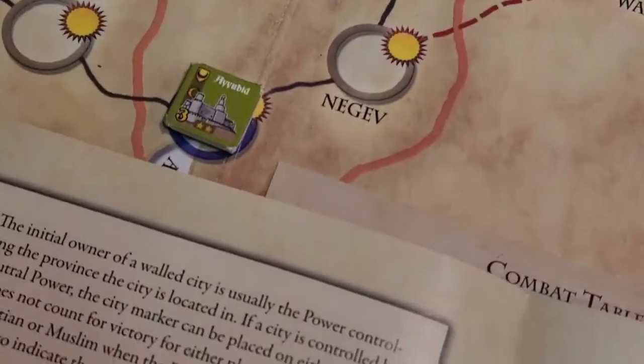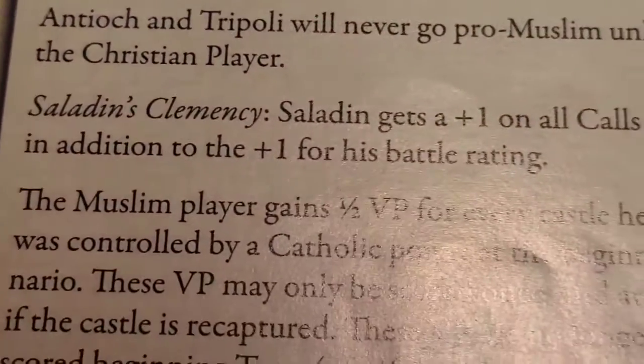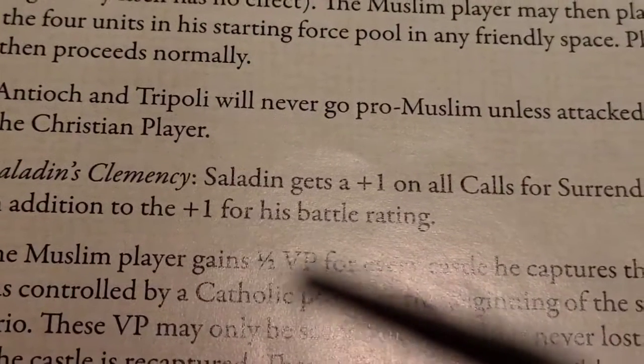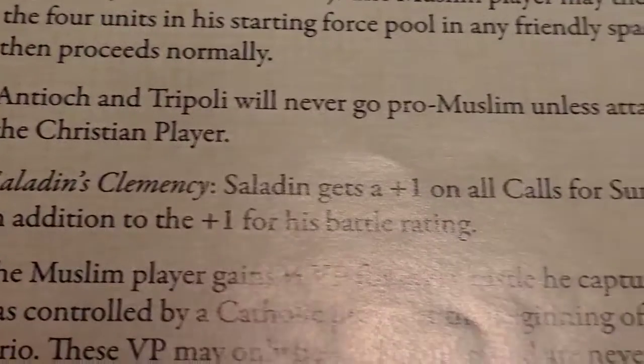But over here, Saladin's clemency. Saladin gets a +1 on calls for surrender, in addition to the +1 for his battle rating. Huh. His battle rating.